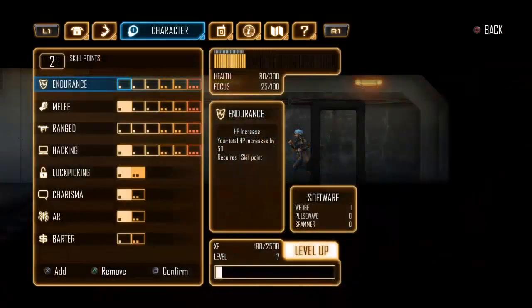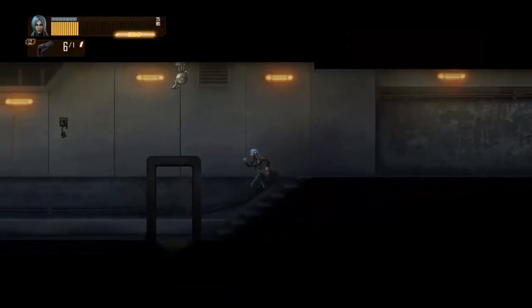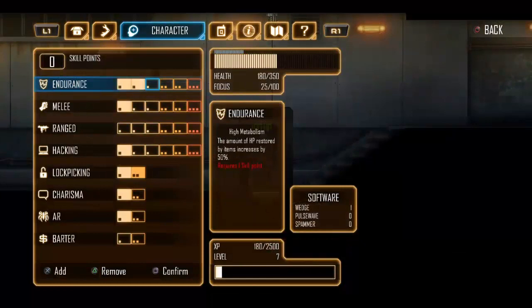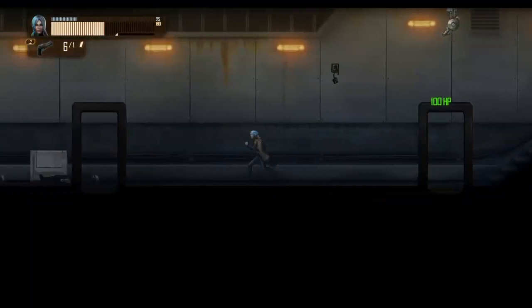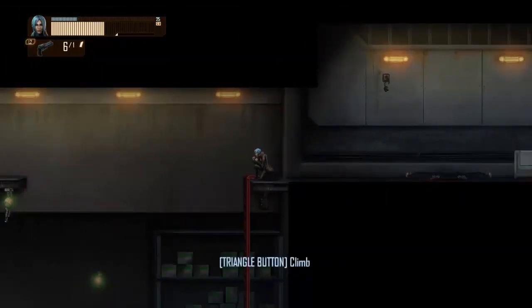Right, so... Oh, I've got two skill points. Endurance, that'll heal my thing. I'll do 2 endurance. I didn't. Oops. Okay. Endurance twice, confirm. Healed up just a bit, which is nice. At least we picked up some health and whatnot.